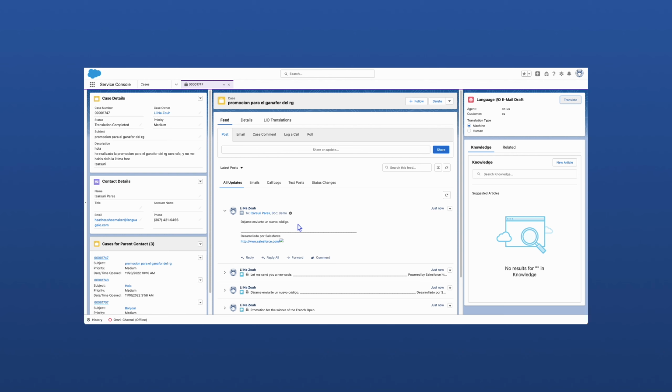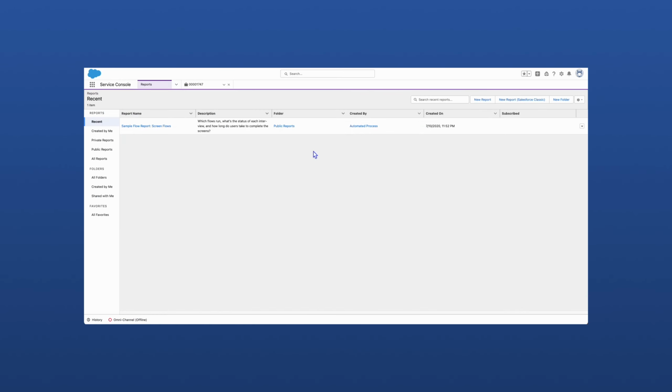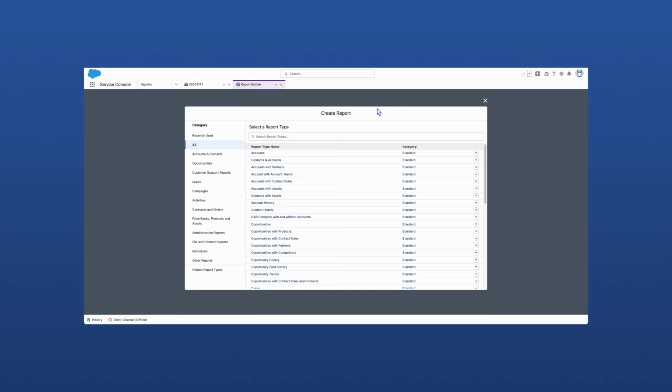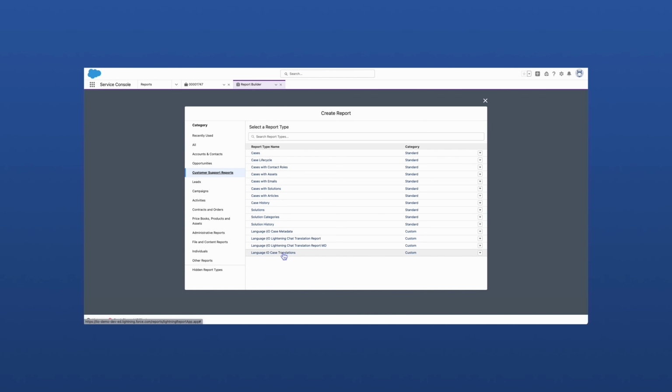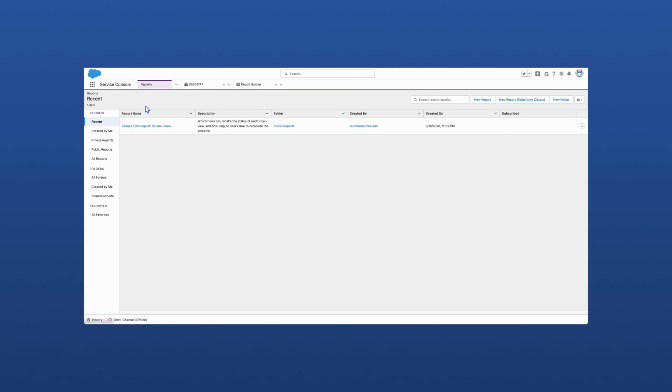On the customer side, we see the reply from the agent translated into the customer's native language. Any email conversation can then be reviewed by navigating to the Report section. There, to generate a new report, enter the Customer Support Report tab. You will see a new report called Case Translation. Review transcripts in both agents' and customers' native languages here. Finally, you can export and share with your team if you'd like.